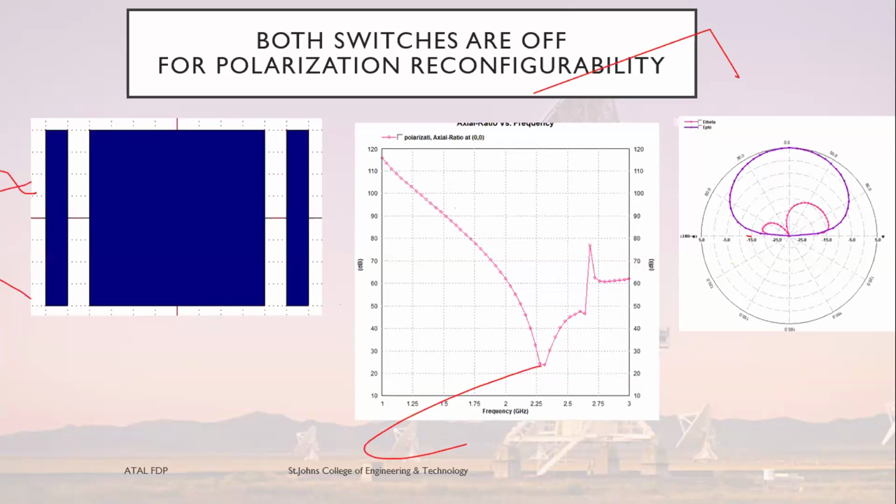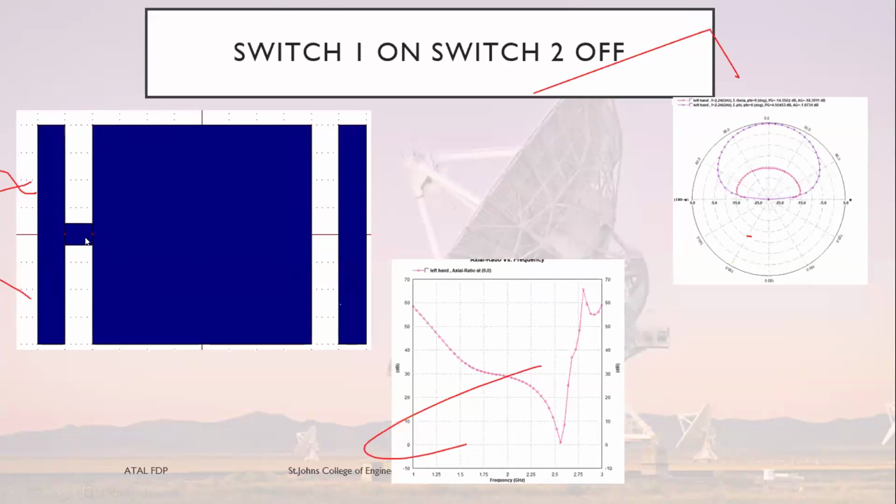If an antenna is circularly polarized, the axial ratio should be approximately 0 decibels. But this antenna is providing linear polarization because when I give feeding here, the current on the left hand side and right hand side is exactly similar. The path is the same, so it provides linear polarization. But now let me put this side. I have connected this strip with the antenna. Tell me what happens: the path in which the current flows on the left hand side and on the right hand side, is it the same?